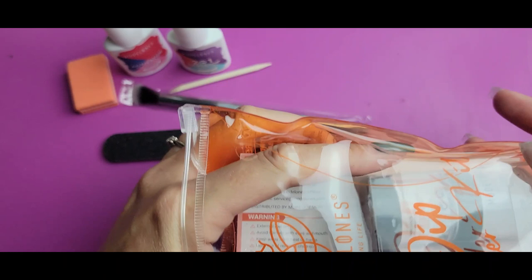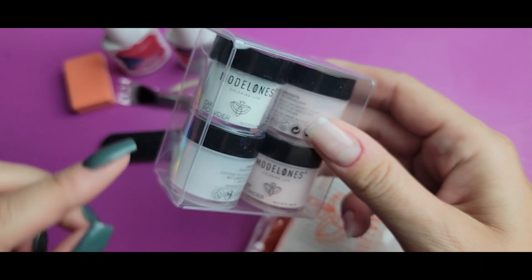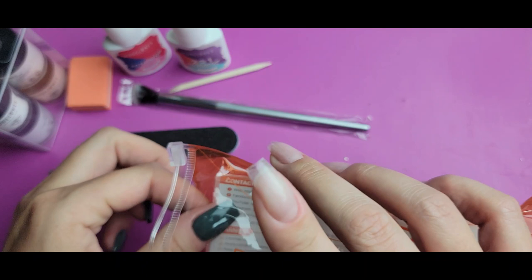It's really four colors. The kit has two kind of nude pink colors, plus white and clear. White and clear are pretty good staple colors. Clear you definitely want to have if you're going to do glitters, because clear goes over glitters so that you don't buff off the glitters.